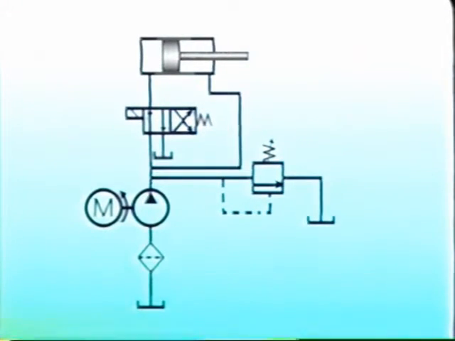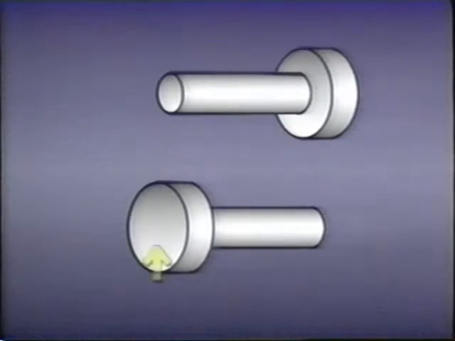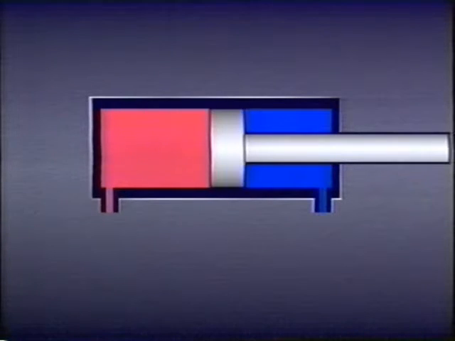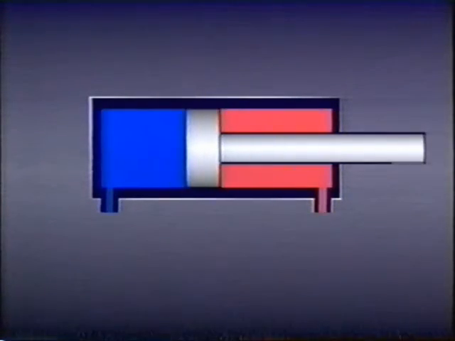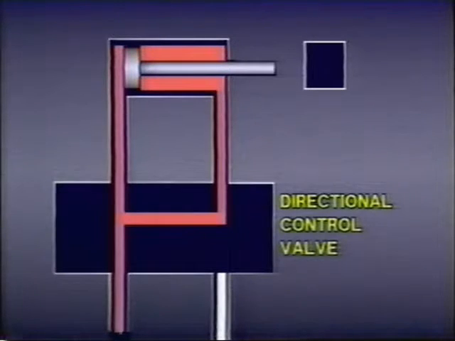Another way to match the velocity of rod extension and retraction is to use a 2-to-1 cylinder in a regenerative circuit. In a 2-to-1 cylinder, the area of the piston at the cap end is twice the area at the rod end. If flow on extension were equal to flow on retraction, then the rod would extend slower than it retracted because there is more volume to be filled on the cap side. However, when used in a regenerative circuit, fluid from the rod end is discharged back into the cap end, increasing the total flow and equalizing the speed.